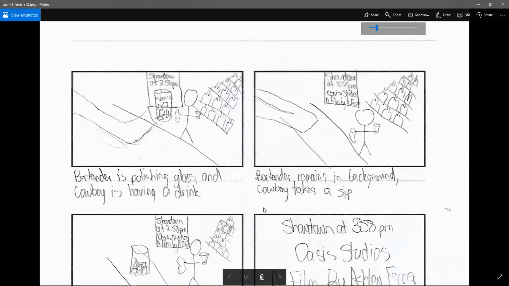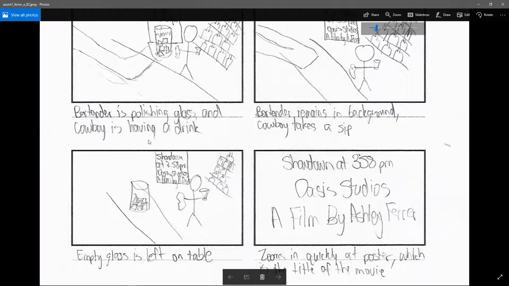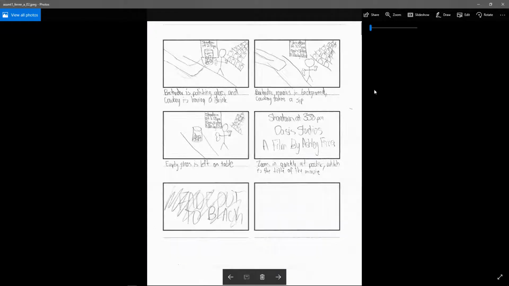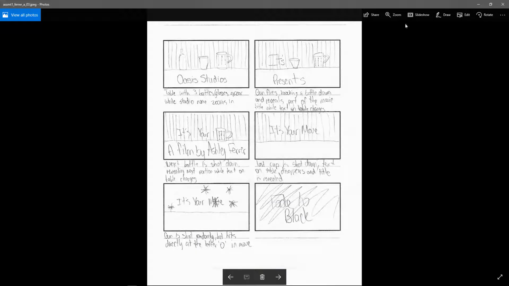I think that first of all, these drawings are kind of extremely primitive, and I would expect a little bit more effort in the drawings. But the other thing I would say is what you're describing here, somebody polishing a glass and someone taking a sip, is probably maybe not like that. You'd want to do that as a full frame by frame animation, I imagine. And I think that's going to be difficult. So let's see what else you got. I'm not really a big fan of that. Okay.